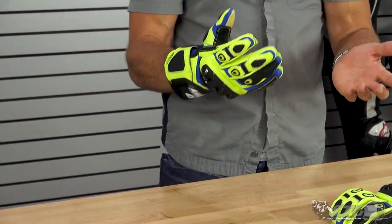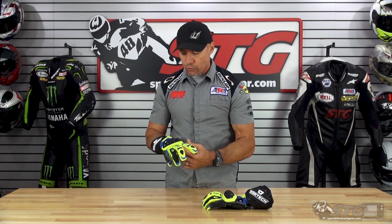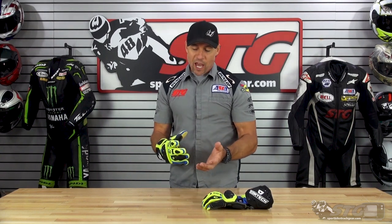If I had any knock on this glove, what would it be? Really not a lot of ventilation. Is that a make-or-break feature? I don't think so. I do like to see some stuff in between the fingers — helps bring air into the glove and introduce some cooling. These don't have it. I don't think it's that big of a deal. They have added some cool-max inner lining that does help to move away moisture and just keep you feeling cool and comfortable.